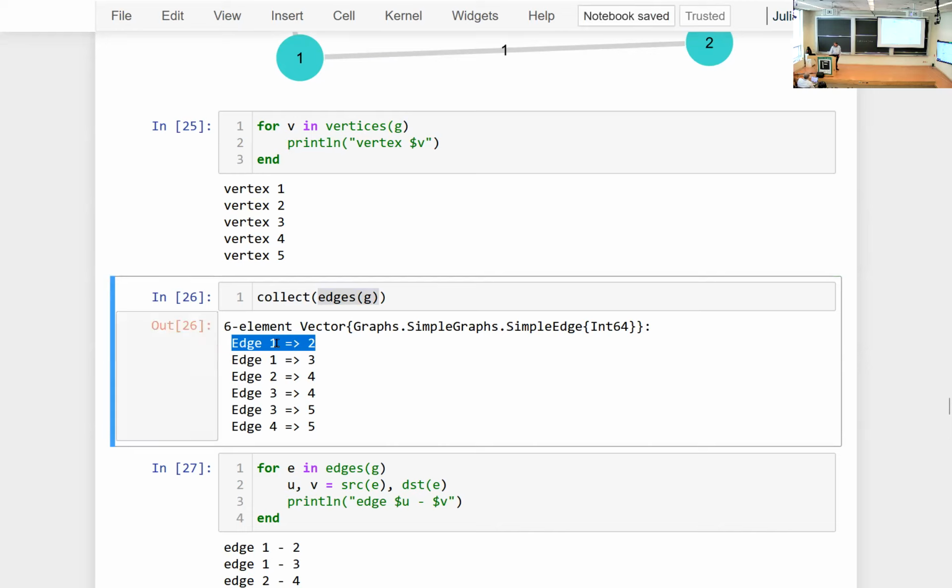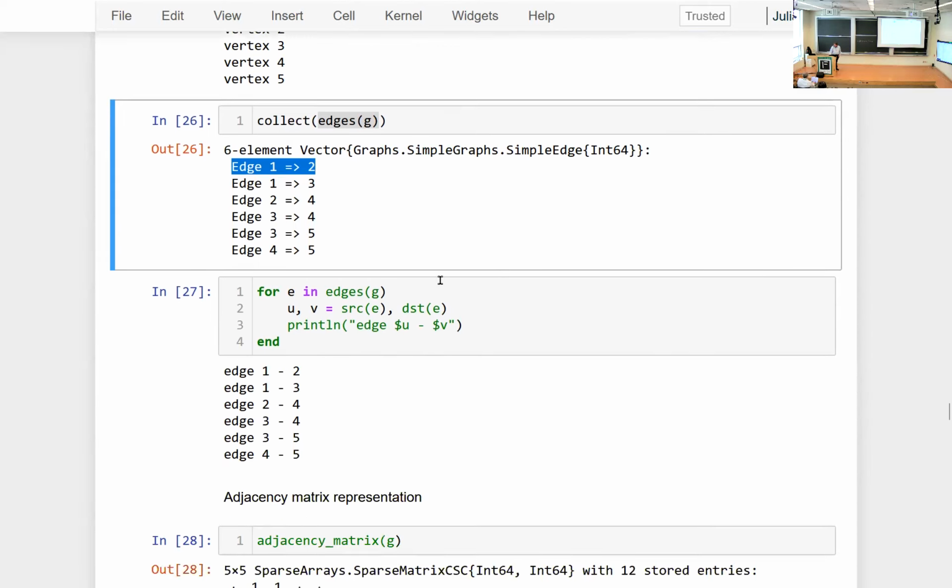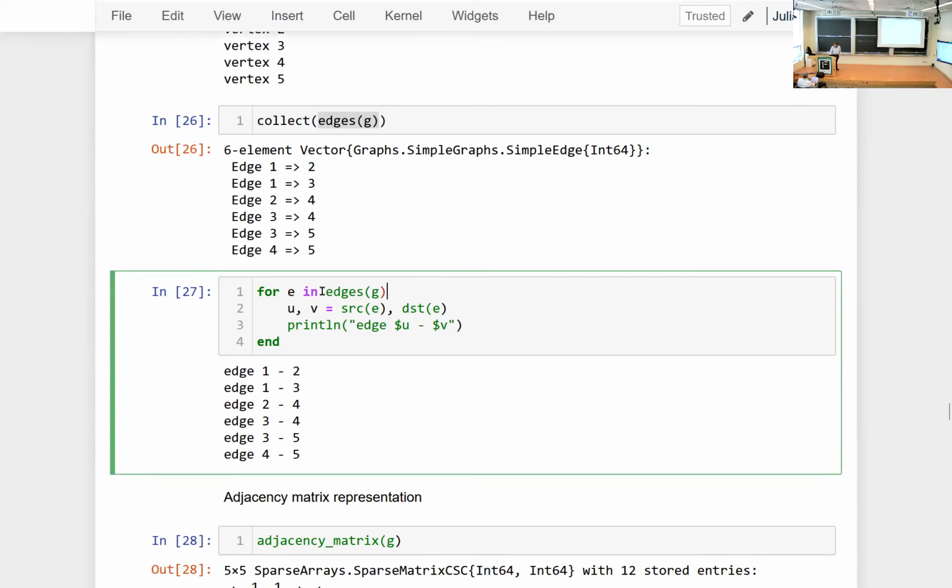Again, it's all typed, so it looks like a complex data structure, but underneath there are just 16 bytes, or two numbers. So sometimes those Julia data structures look complex, but underlying there are just numbers, and that can lead to efficiently compiled code because everything is typed. So here, for example, if for each edge I want to recover source and destination, then we have the functions source and destination of the edge.